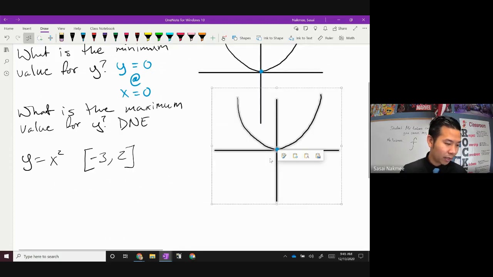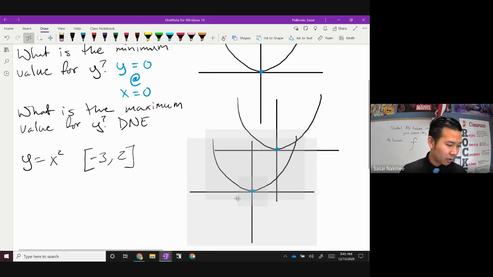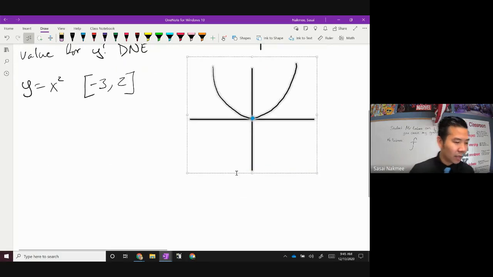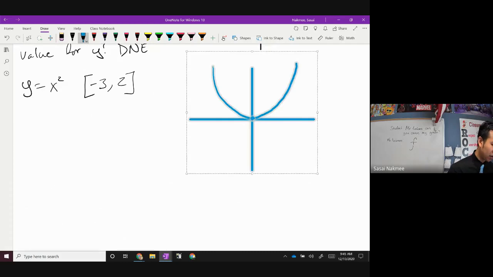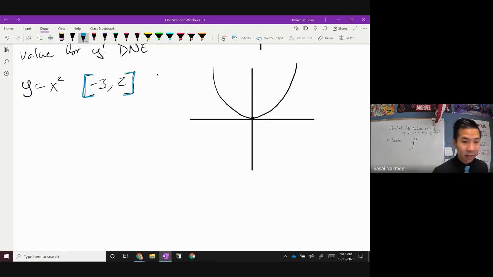There we go. Okay, I don't know why my program likes to freeze like that, but let's just pretend that it didn't. So if I was looking at this on the closed interval from -3 to 2 instead, right? That's going to be at about right here, all the way over to here, and everything in between. So I'm only looking at it from here to here. I'm looking at this function at those values, and down here, of course, is still 0, 0.